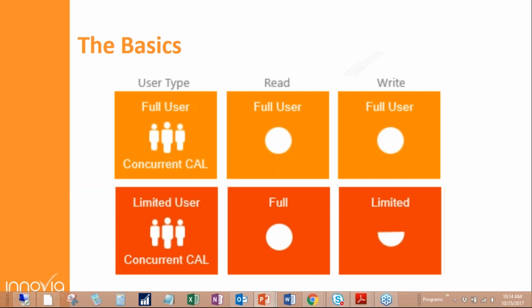We have a lot of companies, because the limited user is something relatively new that's only been around for the past couple years. People still have that perception that, I want to make sure that my employees are empowered to do what they need in the system. So I want to get them a full user, even though they're not posting transactions. Maybe they're just creating purchase orders, but they're not going to pay anything. They're creating invoices, but they're not going to post. I'm going to have my accounting team have the ability to post.